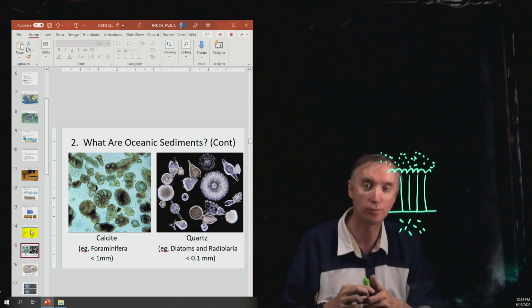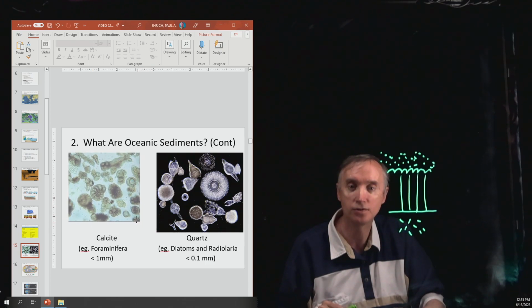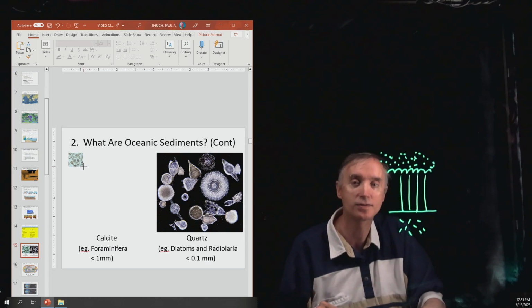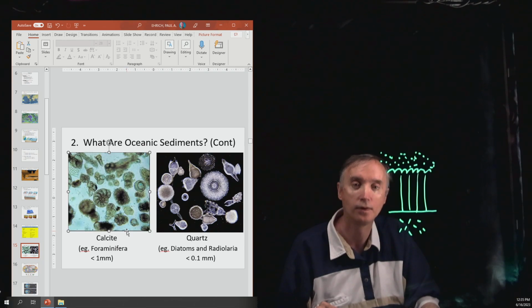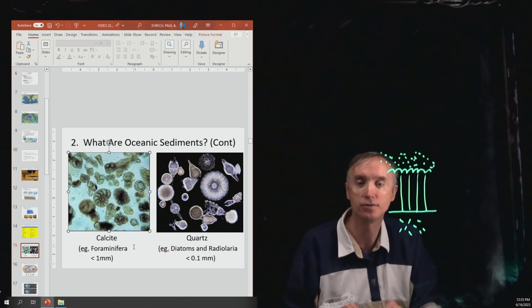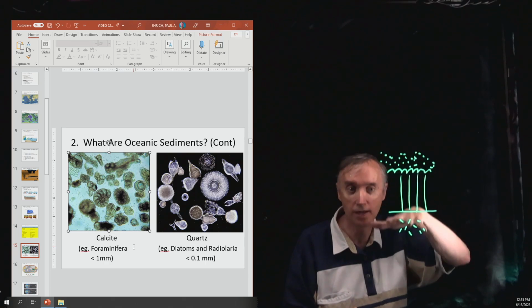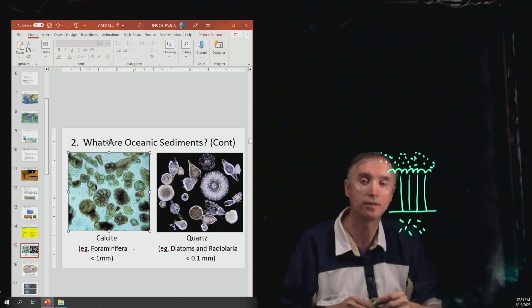So what I really need to do with this picture here is I need to shrink it down until those things are less than 1 millimeter. And then that would give you an idea for just how small those things are. And so they're the ones that are going to take calcium carbonate out of the ocean water and use it to make their shells. And then when they die, they can accumulate on the bottom of the ocean floor, and when they get cemented together, they could be limestone, and they could also be chalk.